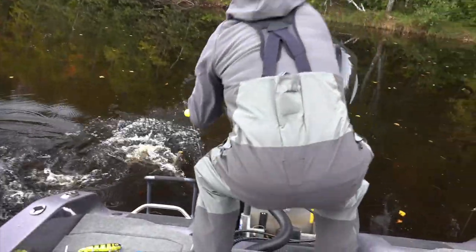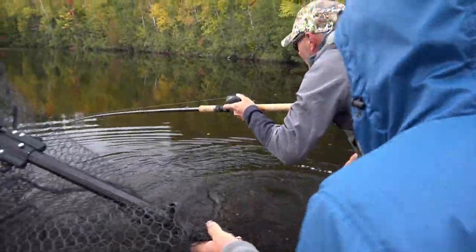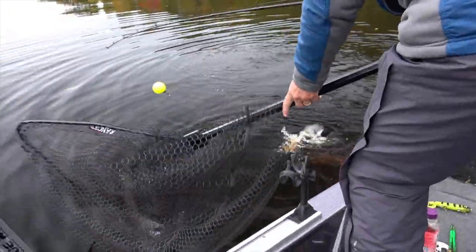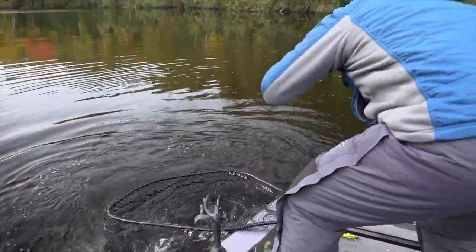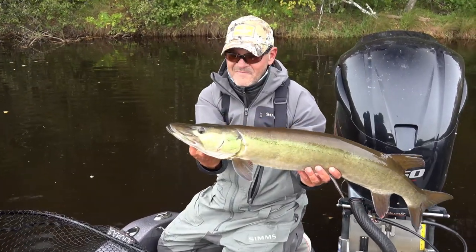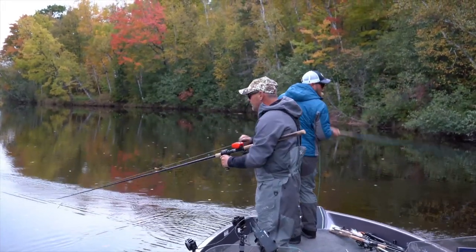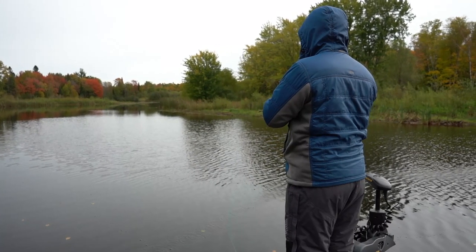And it didn't take long before we would have some action. We made our way downriver. It began to widen and slow just a bit, allowing us a really good opportunity to work these deep holes more effectively.